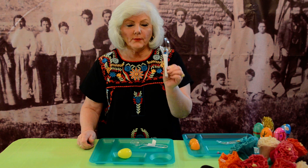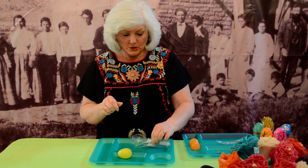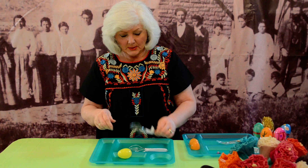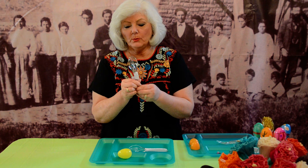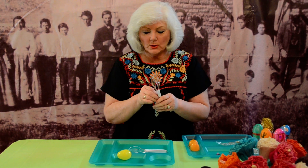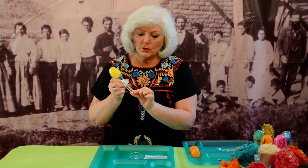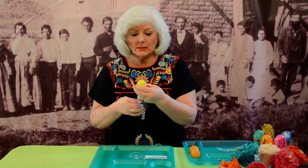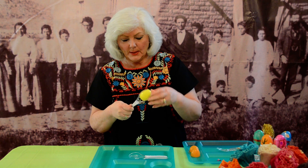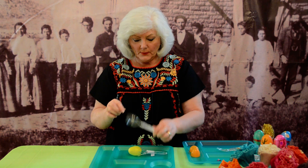Before you begin, I like to do all of the handles on the maraca eggs first, just to get that step out of the way. Begin by taking two spoons and wrapping the tape around them — I cut the tape about 20 to 22 inches long. As soon as I get it started, I slip in an egg just so that I know I have the tension on the two handles, and that it will be easier later for the children to slip the egg in. You wrap it around like you would a tennis racket, and this is what it looks like when it's finished.